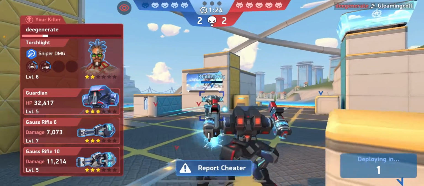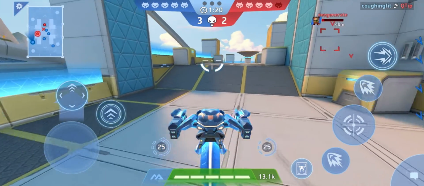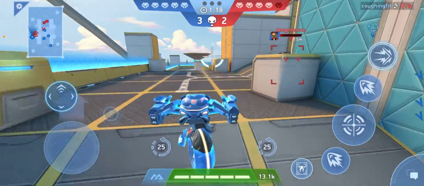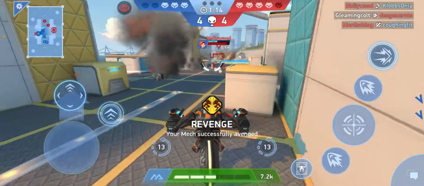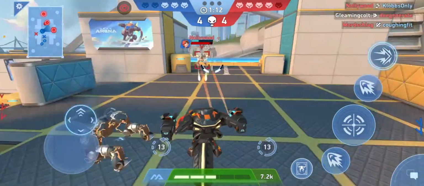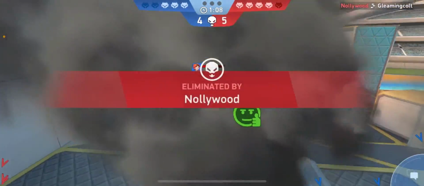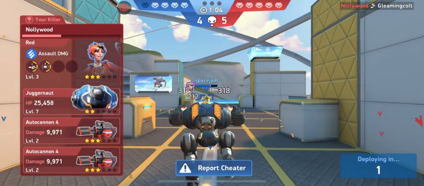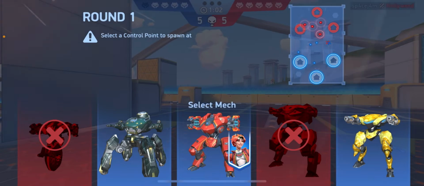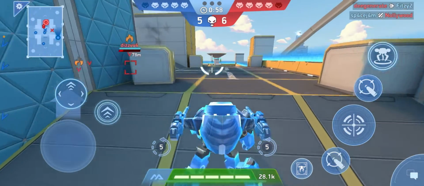See, whenever a mech gets killed and destroyed, we get a point. I'm just gonna destroy you because you're annoying. Alright, Juggernaut over there. Take down his... Alright, we got him at pretty low health. Now you might be thinking I'm just throwing myself away, I'm not even thinking about anything. That is not true. I'm trying to weaken the enemy.